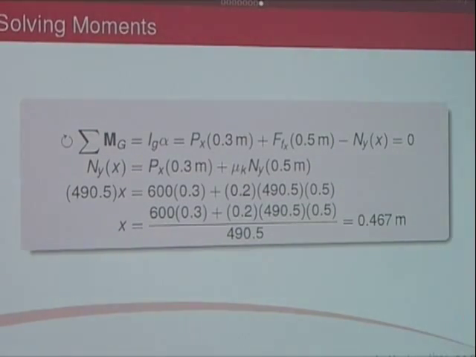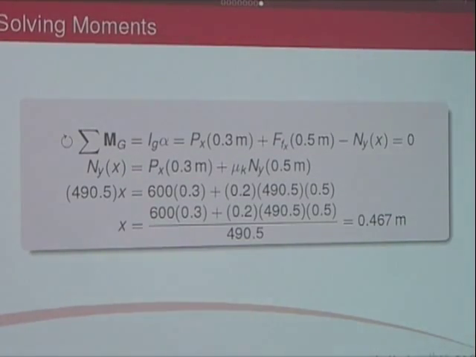And we've got all the forces multiplied by their distance from the centre of mass, because we're taking moments around the centre of mass. Okay? Which is why we're using Ig. And so we've got the force being applied, P, and that's 0.3 meters away from the centre of mass in the direction that's being applied.